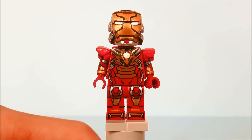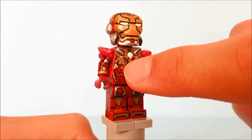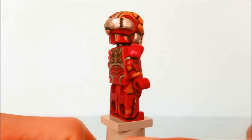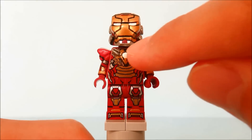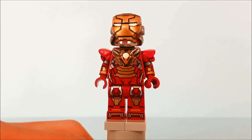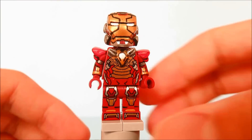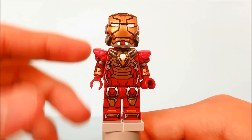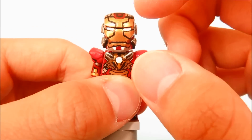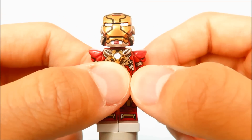Starting the Iron Man helmet - this is basically an upgraded minifigure, a little bit to the max. The things I did not paint were the front torso, the front detail on the legs, and the back torso. Starting off with the helmet, there's a lot of line detail in here. I made the lines thicker so that way it stands out a lot more. If you look at Lego's official Heartbreaker helmet, it's basically the same Iron Man helmet but with blue eyes and a little red thing in the middle - it just looks like a normal Iron Man suit.